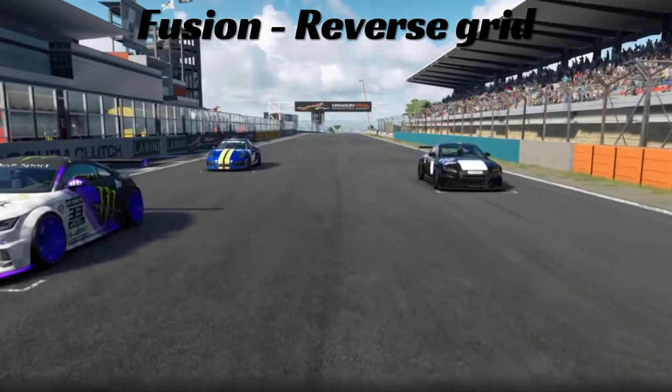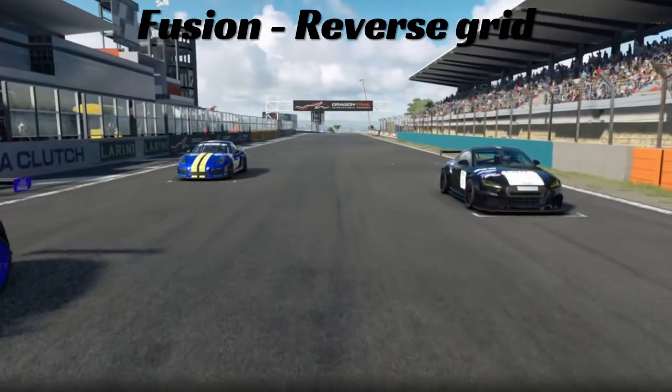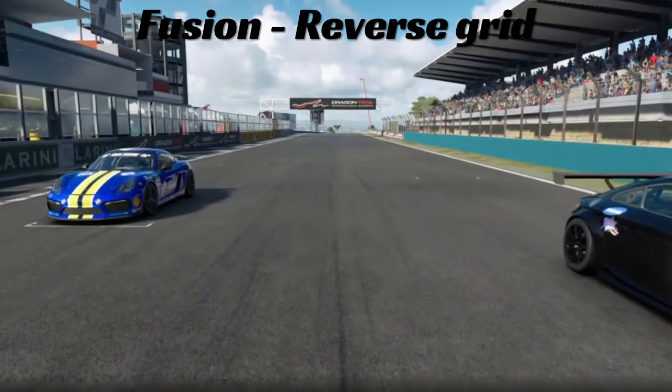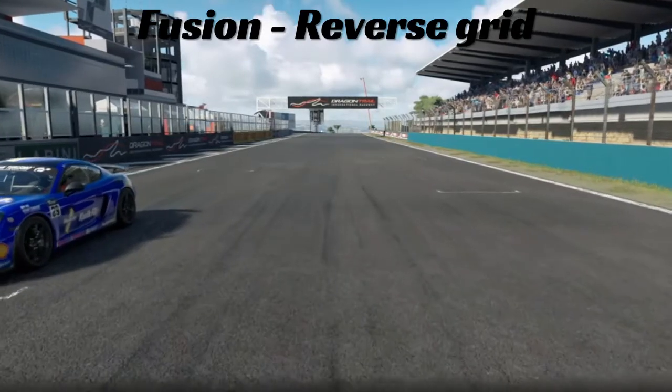Behind Fat Pickles Bro, P11 is Robuster Hood in another TT, with GT Deli B, guess what, in a TT behind him as well. White Shark Jim, a great race last time out with him, he's in a TT, and then MG Jason, the winner last time round, in a Porsche.